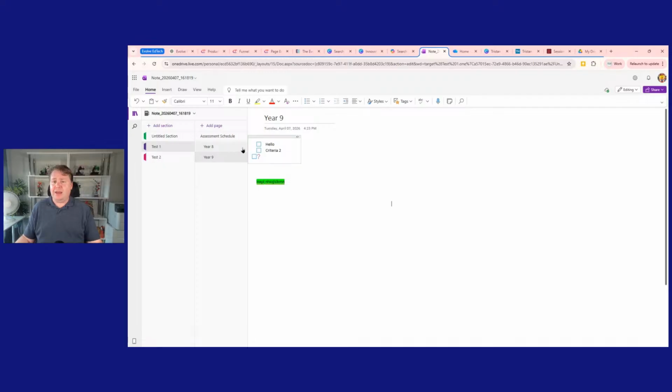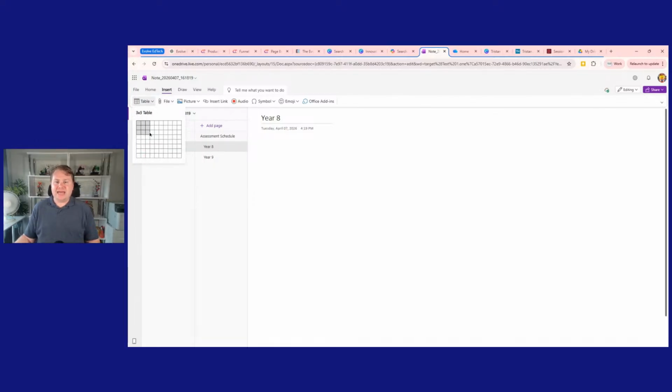So we've done that. Now we're going to head over to the next tab, which is Insert. This is where we can start to add more features and functionality to our OneNote documents. I'm going to click on a new page so I have a brand new canvas to get started with. Make sure that I'm on my page. Maybe you'd like to include a table. We can pop a table in there.